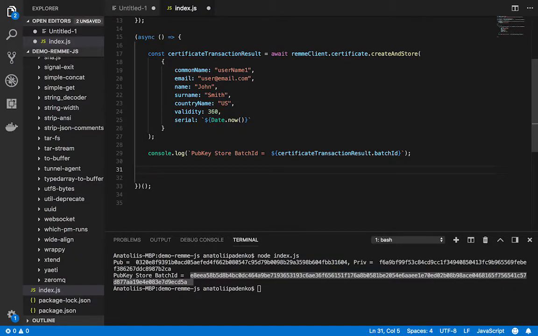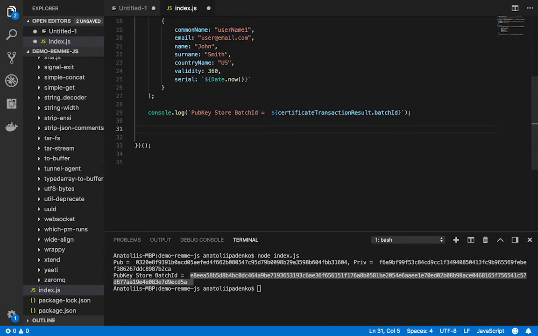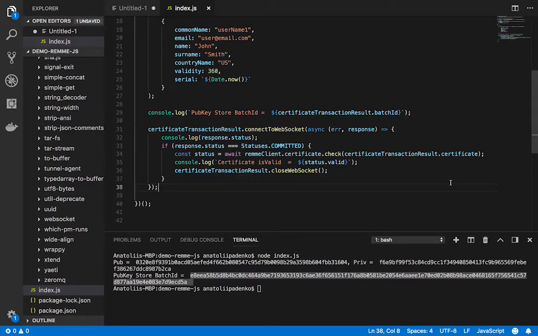Just like we did with token transferring operations, we can subscribe to events and pass callback, so let's check that out. Just right after the transaction is submitted, we will send a request to check if certificate's public key is valid.